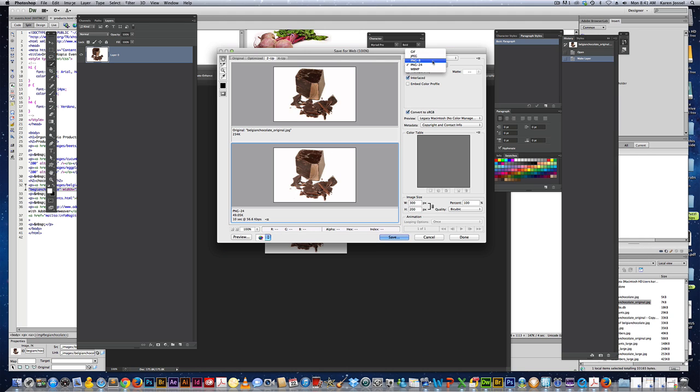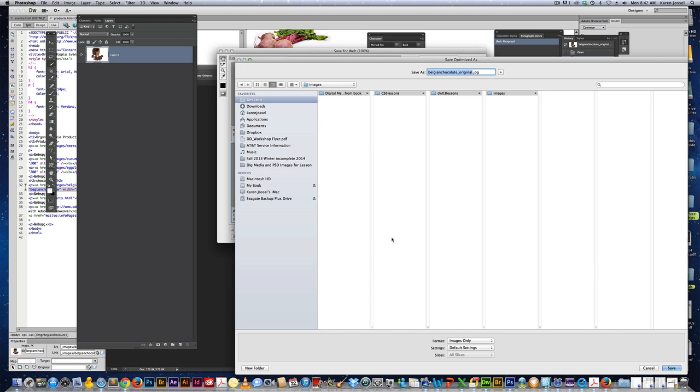I could go to JPEG and go to quality maximum. I'm not sure I see much of a difference between this one and this one. Well, actually this is a little better, isn't it? You can see detail in here, and it's kind of mushy here. It's kind of melted chocolate here. No, that's really dumb, I know. Sorry. Okay, and then you can save.